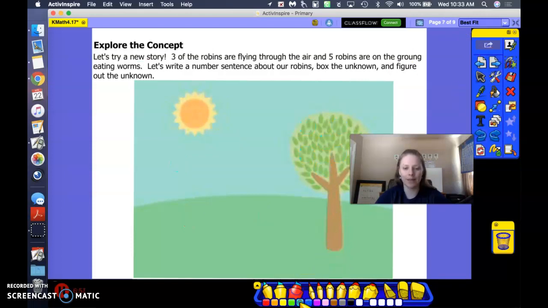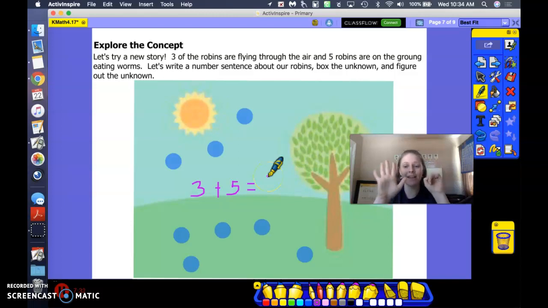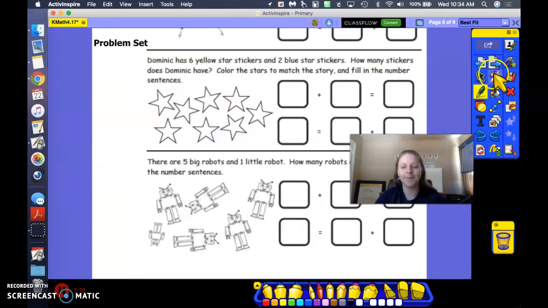One more robin problem. Let me get my blue marker out again. I'm going to go for a deeper blue this time. Now there are 3 robins in the air and 5 on the ground. Let's write our sentence. How many are in the air? 3. How many are on the ground? 5. Great job. How many are there all together? 8. Some of you are quick. You knew already that 3 and 5 comes together and makes 8. Great job, friends, remembering your number pairs to 8.